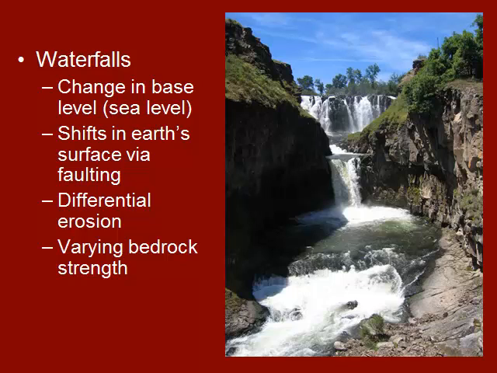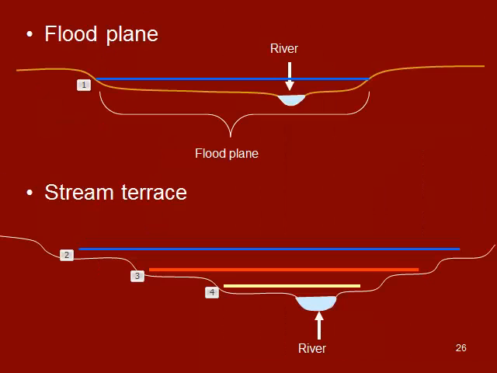Those are waterfalls, and then we have floodplains. And floodplains, what we have here, is basically this wide flat area that this meandering river can migrate back and forth through, and so it can be pretty wide over time. And then stream terraces, these form when you have a river that becomes stable and erodes this wide floodplain. This blue line would be the first one, and then base level drops, sea level drops, and the river starts to erode lower. And we get the red area, and then base level drops again, and then it meanders only within this floodplain. So stream terraces tend to be a stair-step pattern on the edges of a river.